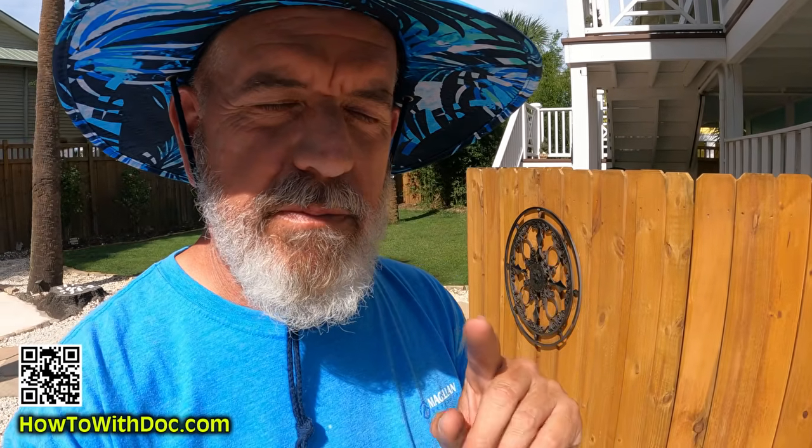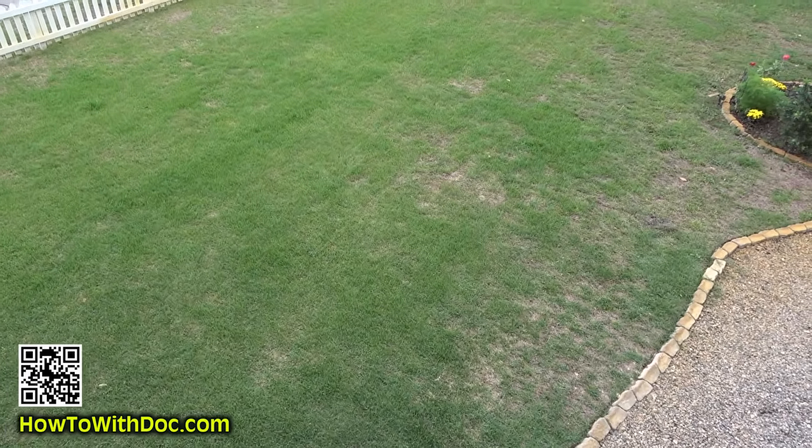My mistake was feeling that rush, that urgency, and then discovering later on that I really needed to verticut. I really needed to scarify my lawn. It just was so, so thick. So let me show you. It's actually a bad time of the day to show you because it's really bright out here. But let me put up what the lawn looked like the day I arrived. I'll put that up right now.